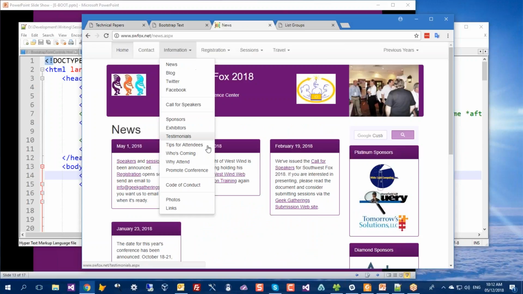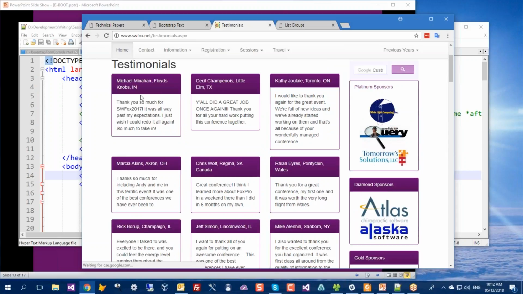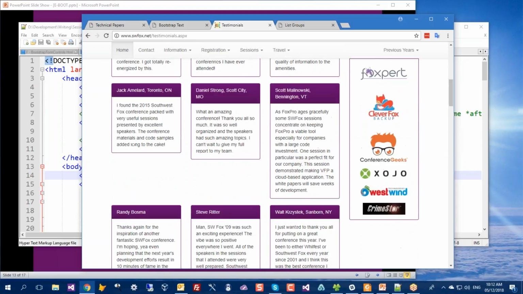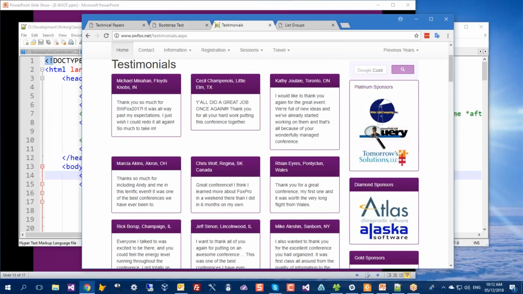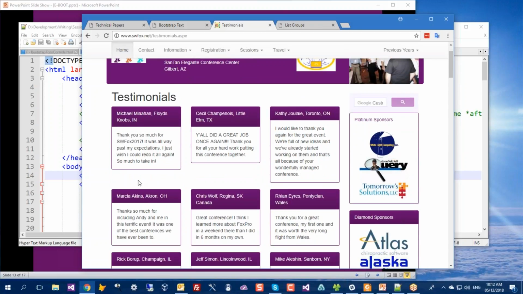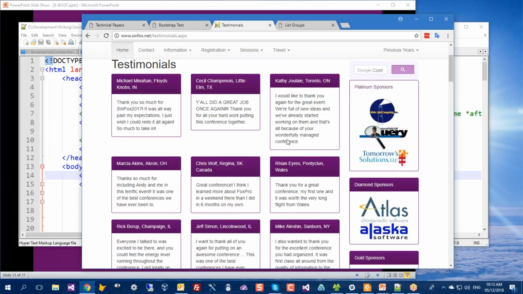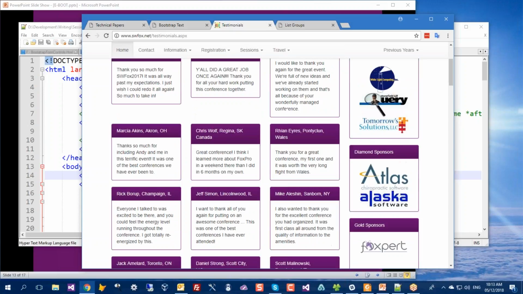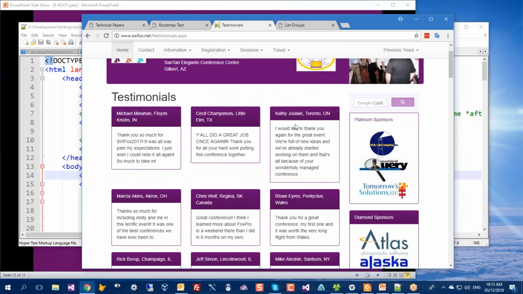It's also used on the testimonials page. Again, they look the same, but laid out this way. The nice thing about cards is that they automatically adapt their height to the content, but all the cards in a given row take up the height of the tallest one. So I didn't have to say the row has to be this many pixels high because this guy is that many pixels high. I just said, I want a row, I want 3 items in it. Here's the text, here's the text, here's the text, and it automatically adjusts everything.